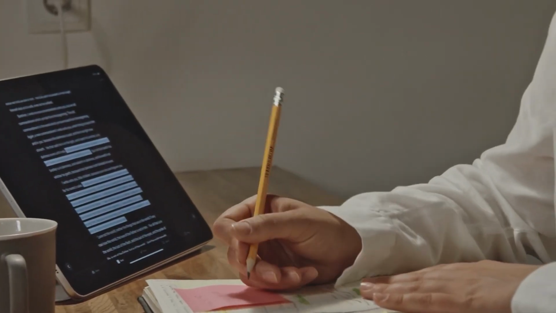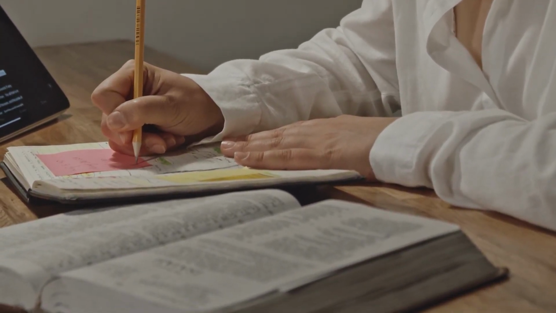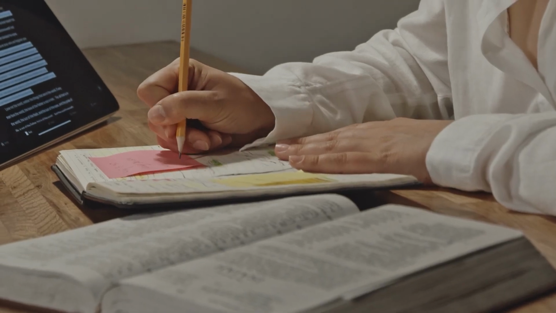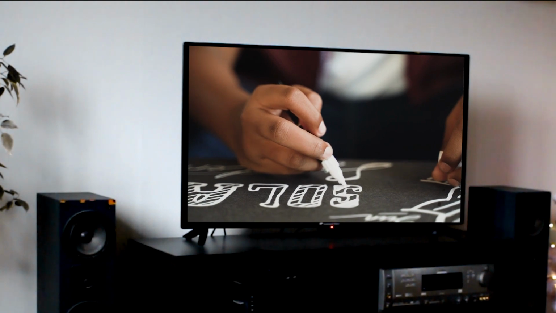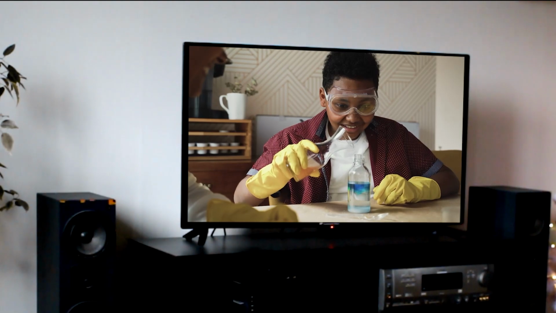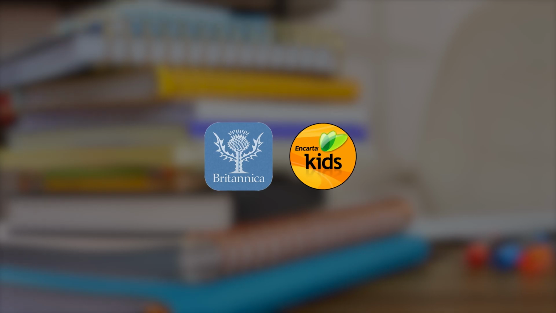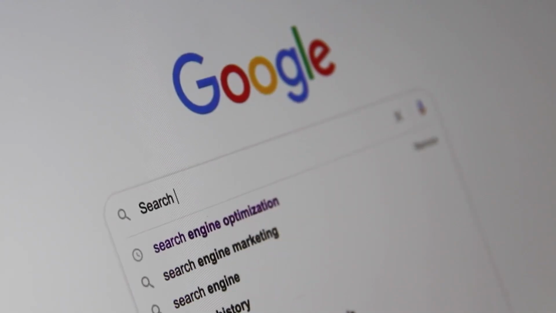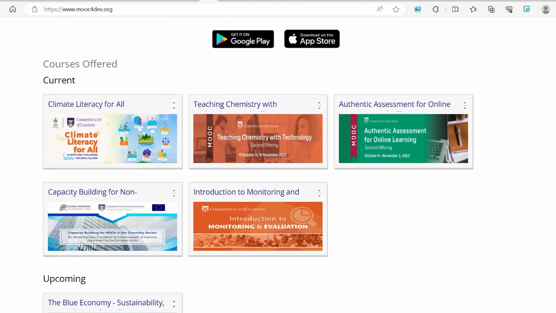Identify multimedia resources. Explore the available multimedia resources that can effectively support the learning objectives and engage students. Examples include videos, interactive simulations, animations, virtual experiments, online textbooks, and educational applications. You can search for multimedia online or create your own using various educational tools and websites that offer multimedia resources and elements for your lesson.